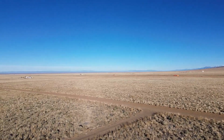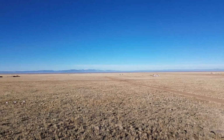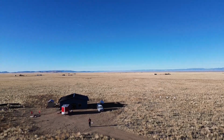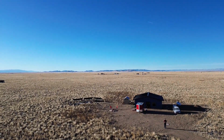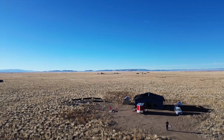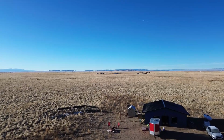So I tried to fly the drone yesterday, twice actually, but it was too windy and the video just didn't turn out good at all. So I thought I'd come out this morning because it was super calm. So there's my house. I got solar panels on the left, propane on the right, solar shed next to the house, fire pit. So I am completely off grid.